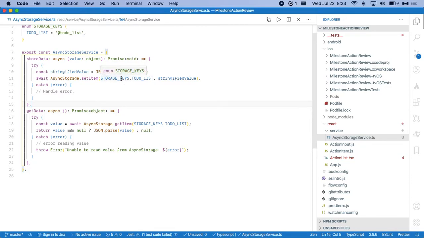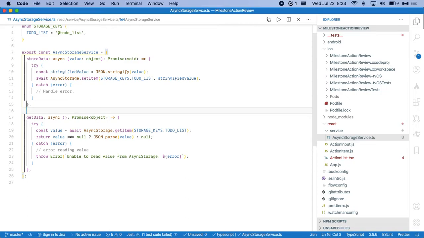Eventually, we will want to be able to store by key. And that's okay. We can handle that later. I think what we do want to do is, I'm just trying to think if we want to encapsulate. I guess this is the layer that communicates with async storage. So we would want to set data by ID.